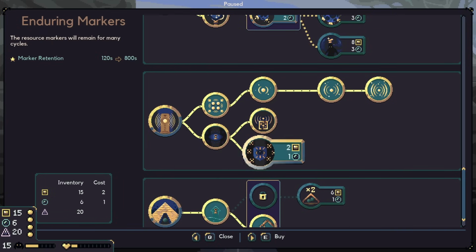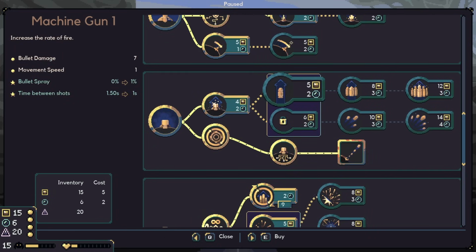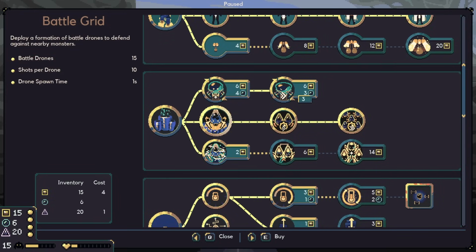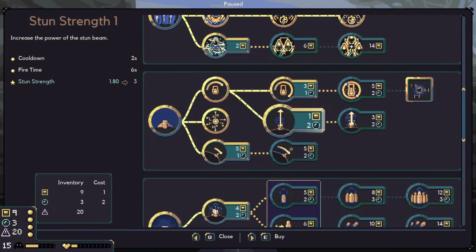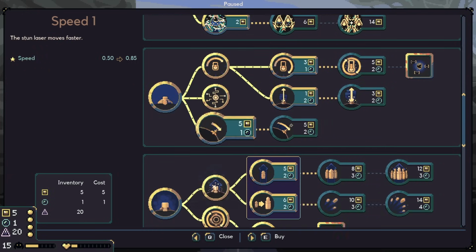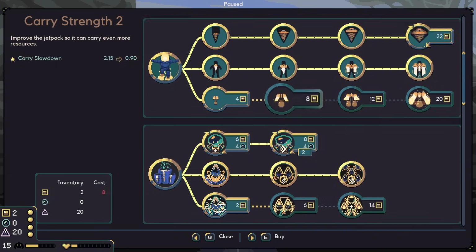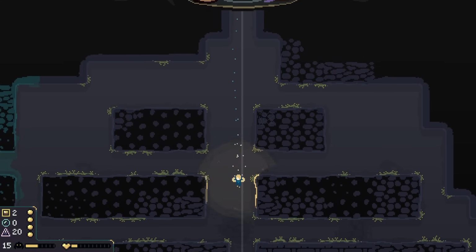Auto collection, make it all automatic. Improved cooling, that needs to happen. We also need to make the autocannon better. I'm gonna go for drone speed, and then we'll make the autocannon better, and then we'll make the laser better. Yeah, seems good for now. Just, you know, continuous slow upgrades.